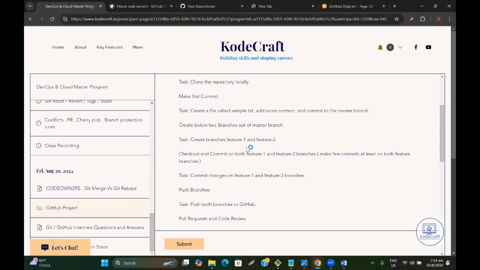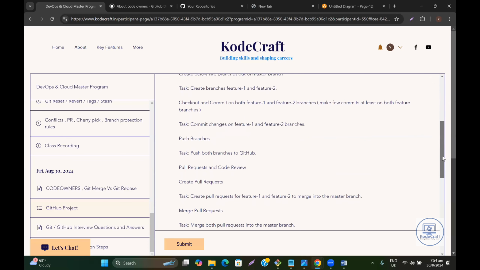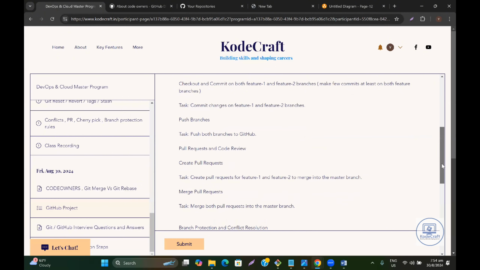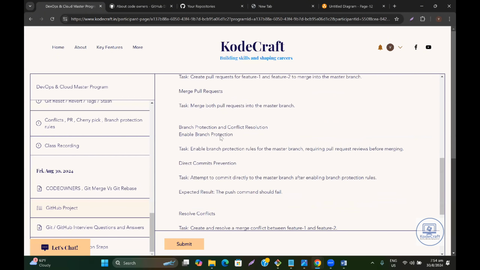Create two branches, feature 1 and feature 2, out of your master branch, and then make some commits. Introduce some conflicts, then raise a pull request, and see whether you are able to merge. Also enable branch protection rules on any of these branches.